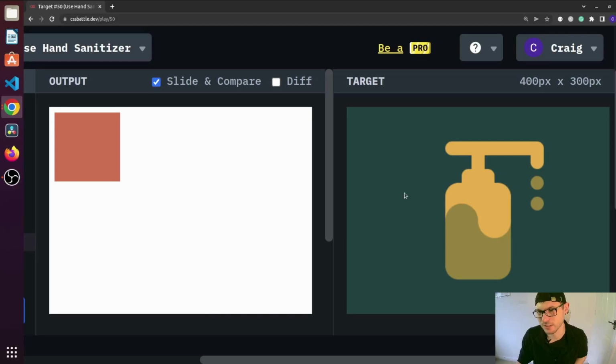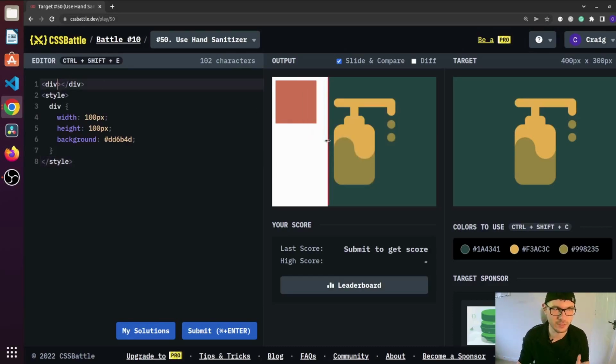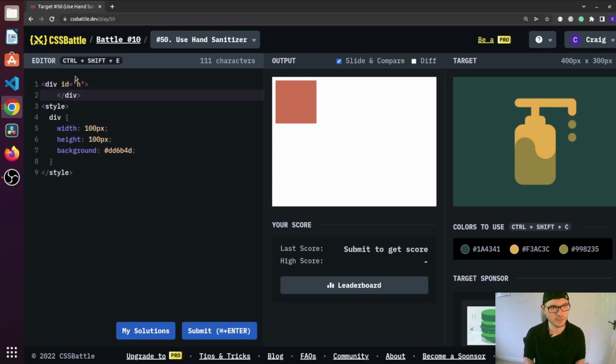It's all trying to break it down into shapes and forms and trying to see what we can come up with. So I'm going to build up this with HTML using a few different elements. So I'm going to have the divs. Probably going to have a nested div for this one actually. I'm going to do a lot of position, absolute and relative as well. It's going to be quite fun. I don't think my code will be that short. I think it's going to take quite a bit of code, but we'll see how I get on. I'm going to name this, I don't know, handle. I'm going to give them IDs because that will be slightly shorter. So that's going to be handle, and then within the handle, there's going to be another div.